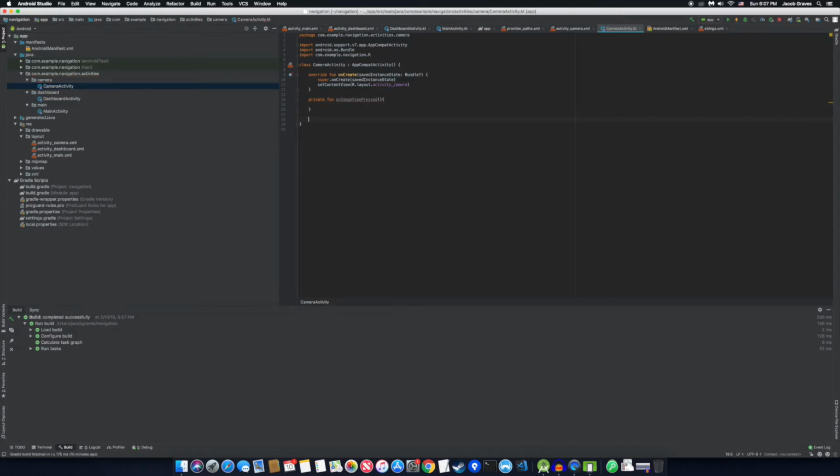Then we also want a method called, it'll be a private fun, lowercase showToastMessage.